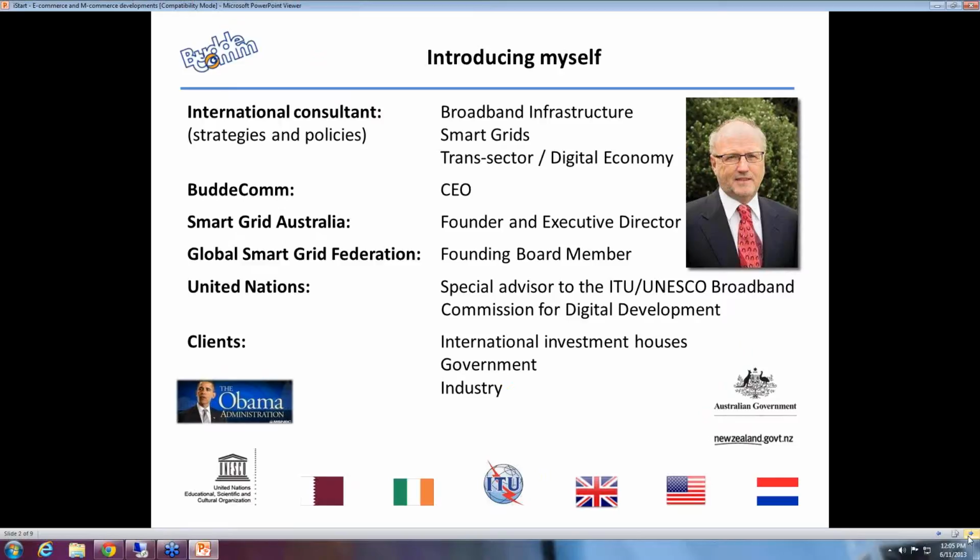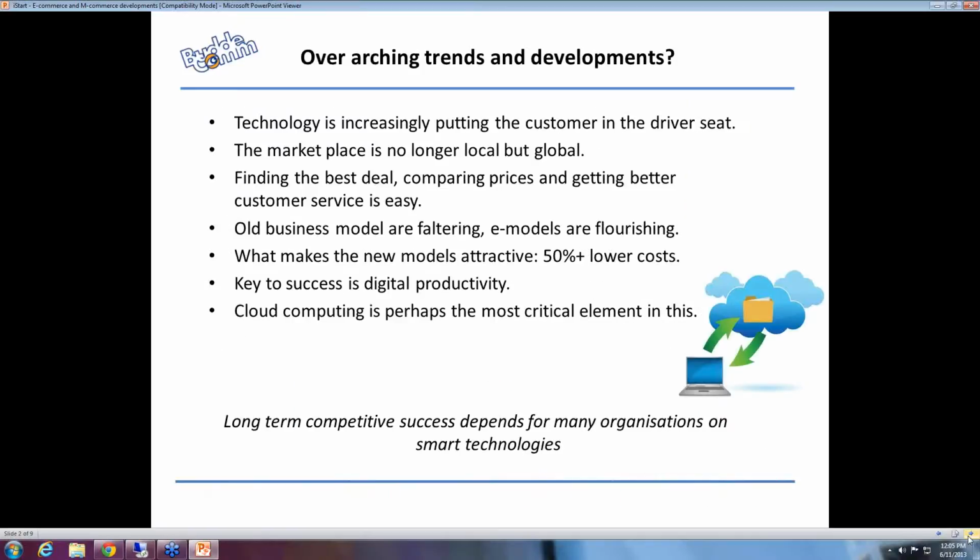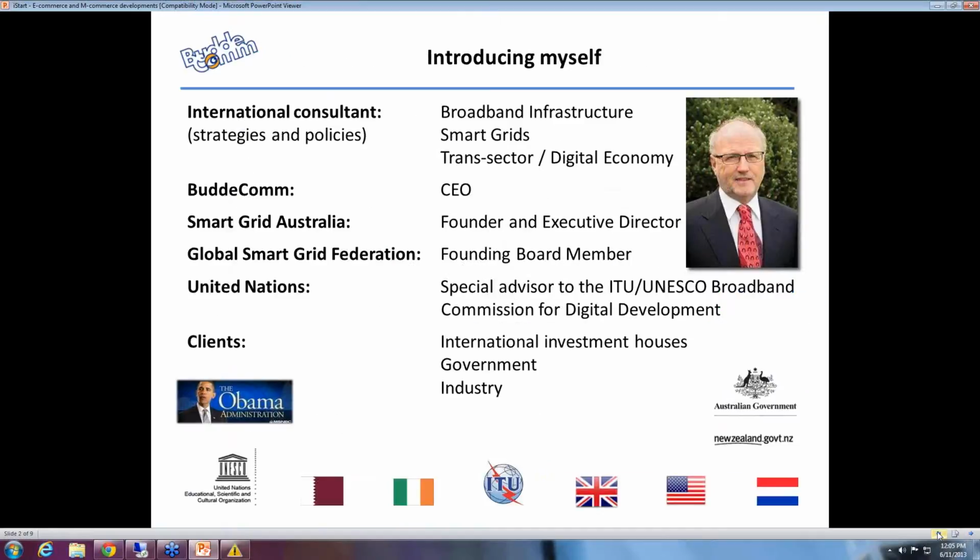So telecommunications, ICT in general, of course, is critical in a number of issues, and quite often what I mention is that I can't solve world hunger with ICT, but I can also very clearly say that you will not be able to get rid of global poverty and global hunger without ICT. So ICT is a critical utilities-based infrastructure that is required throughout our societies, throughout our economy. It's critical for digital productivity, it's critical for e-health, for education, as well as for entertainment and for the lifestyle that modern day people enjoy. At the same time, it is this globalization and this democratization of the technology that is offering another major contribution to developments.